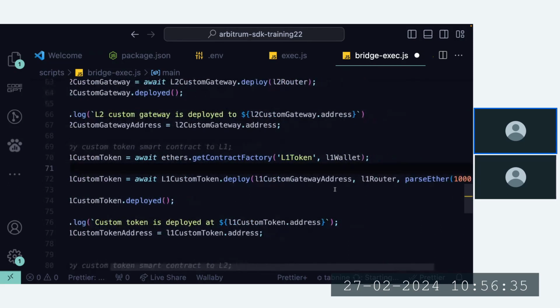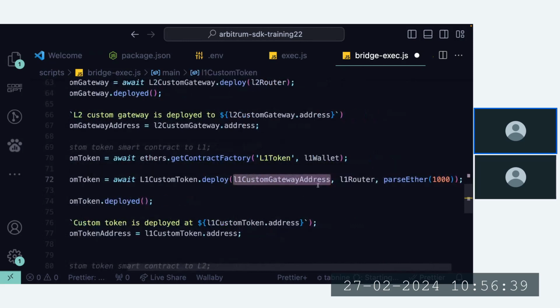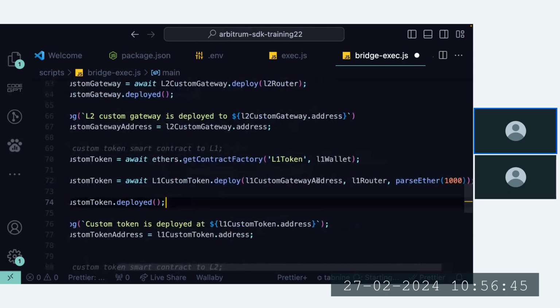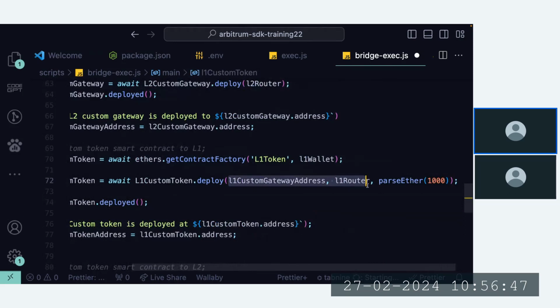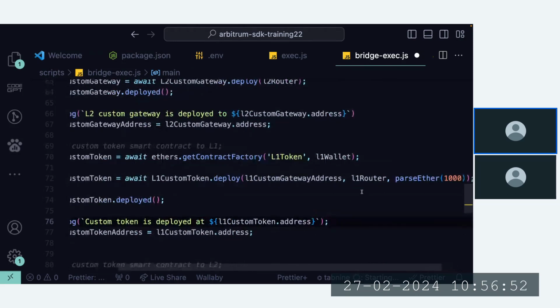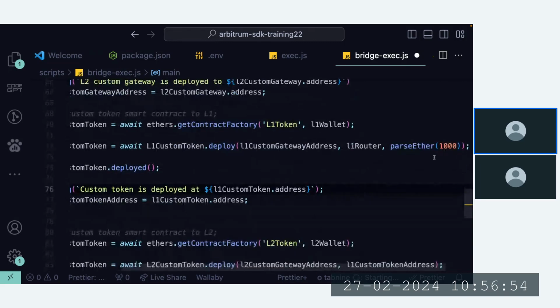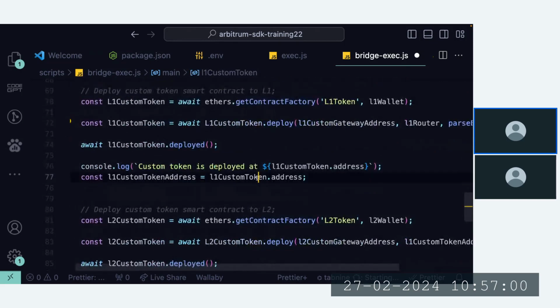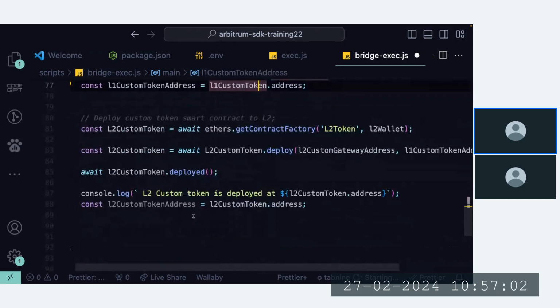But this time around, instead of deploy, we're passing in the L1 custom gateway address and the L1 router. So we want to get our token contract from both of these. It will compute that and then give us our smart contract address. And then we are passing in the amount of token we want to mint. Once that is deployed, you get your custom token, and then you do the same thing for L2.